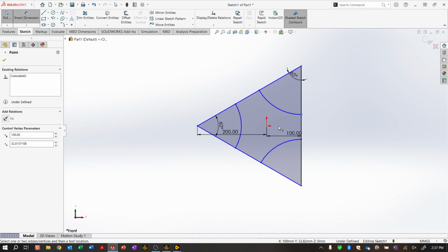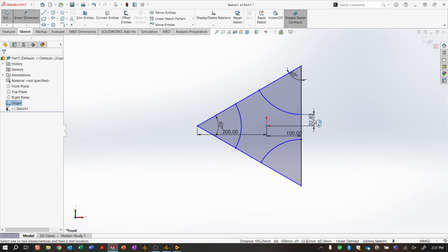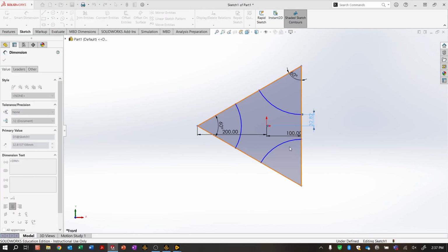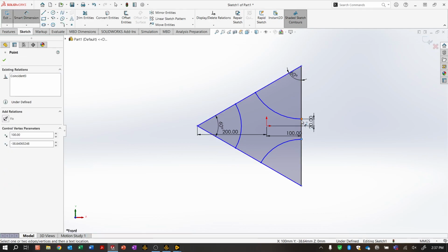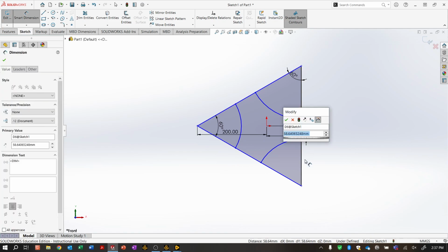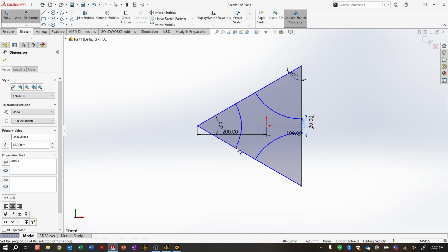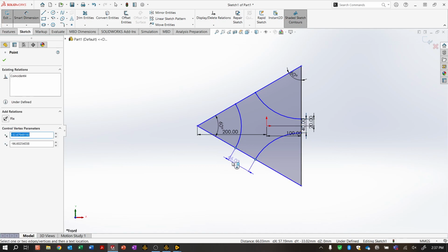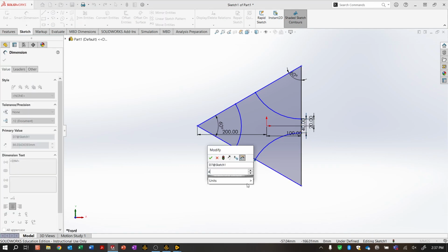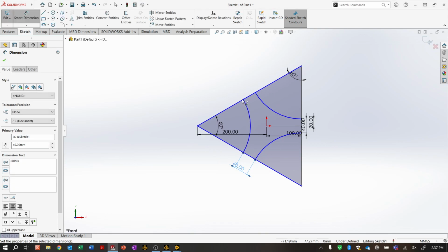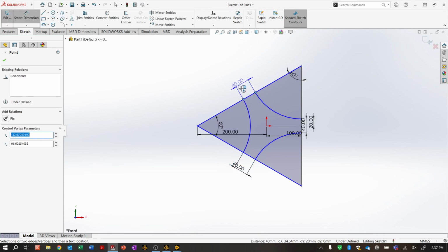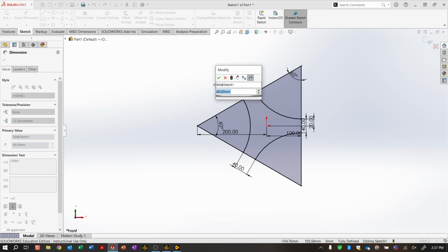So from here to here, that needs to be 20. And from here to there, that needs to be 40. And from there to there, that needs to be 40. And I think this should also be 40. There we go. Alright, so it likes that.